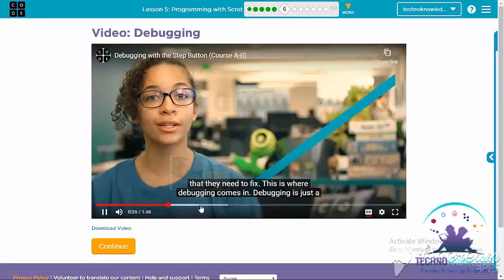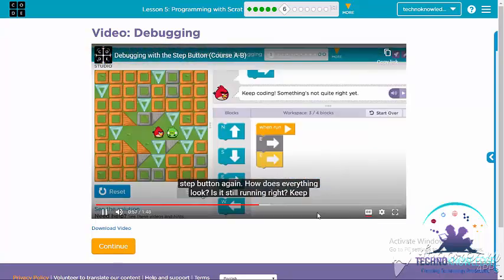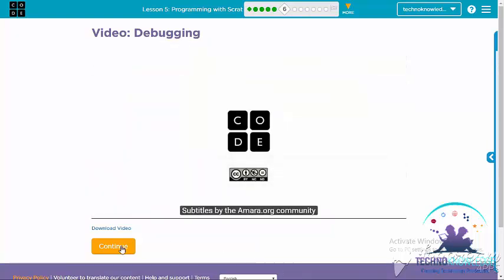Run into errors that they need to. Most puzzles have a step button below the block. Is it still running right? I need to go forward. Let's move on.